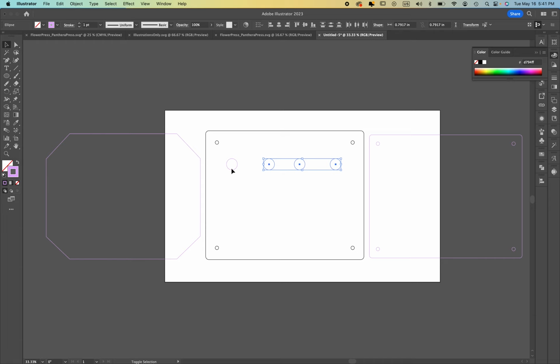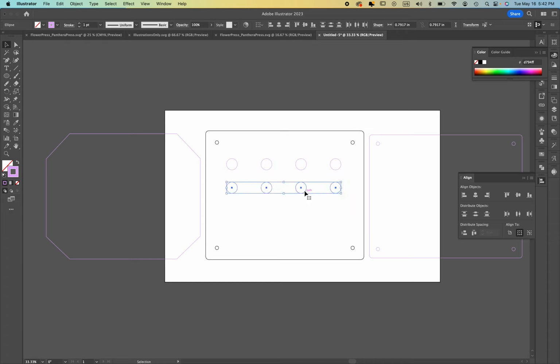Grab all of them. Go to my Align tool, I should say, and then distribute the horizontal centers. It will evenly space them. You can also hit distribute spacing, and then while they're all selected, holding Option, I'm going to drag them out, and you can see it's giving me a little guidance on spacing there.